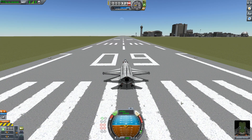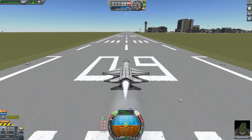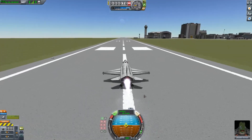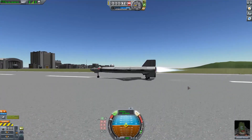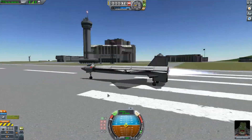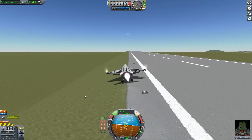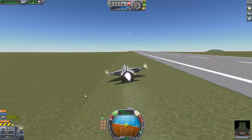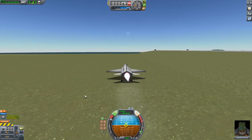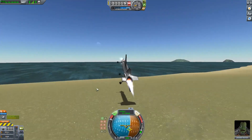Engines on, let's throttle up. Off we go. I will be using a joystick for this flight, because I feel like this is going to be a twitchy beast. I don't think the nose is pointing up, so I'm not sure we're going to be able to get any lift here. Uh-oh — we're not on the runway anymore. Things are exploding. Rip. Okay, let's try that one more time.